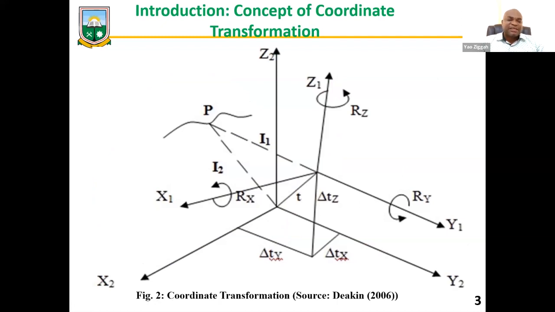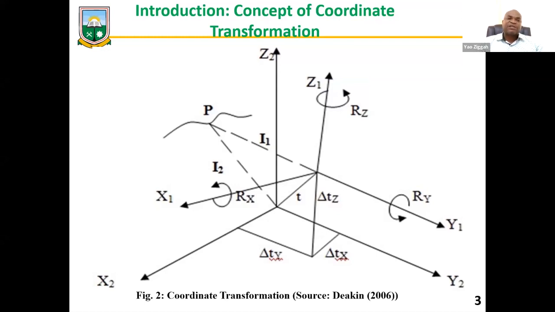Now, in our daily activities, in the mine, you realize that they are using drones. They fly the drones, and they pick GCPs, ground control points. Why are they picking ground control points? Because they want the image to be transformed to fit into the mine site. What they are doing is also coordinate transformation, just on a smaller scale, and this is more of an image. So we say they are doing georeferencing.